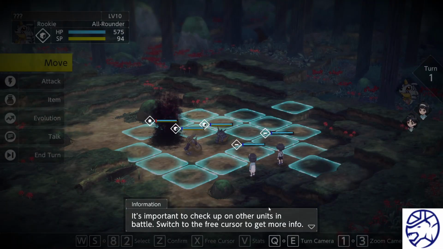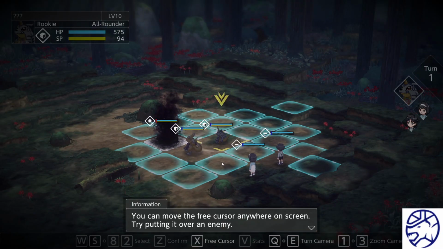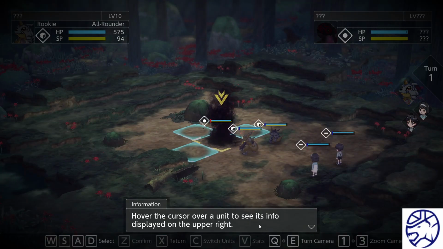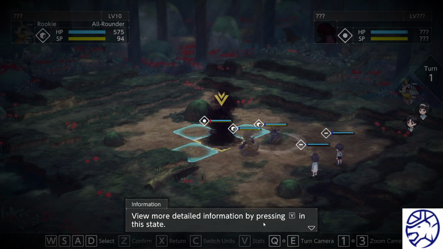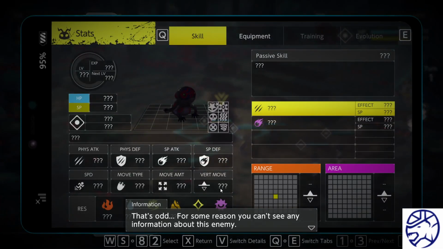Important to check up on other units in battle. Switch to the free cursor to get more info. Press X. You can move the free cursor anywhere on screen. Try putting it over the enemy. Hover the cursor. See, it's displayed in the upper right. This unknown shadow enemy. View more detailed information by pressing V in this state. That thing is freaky looking. That's odd. For some reason, you can't see any information about this enemy. There's nothing more to learn here. Press X to stop showing this information.